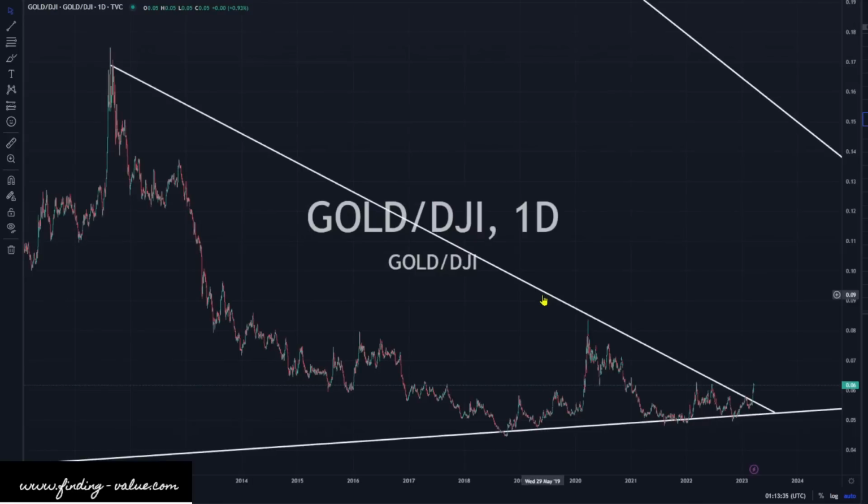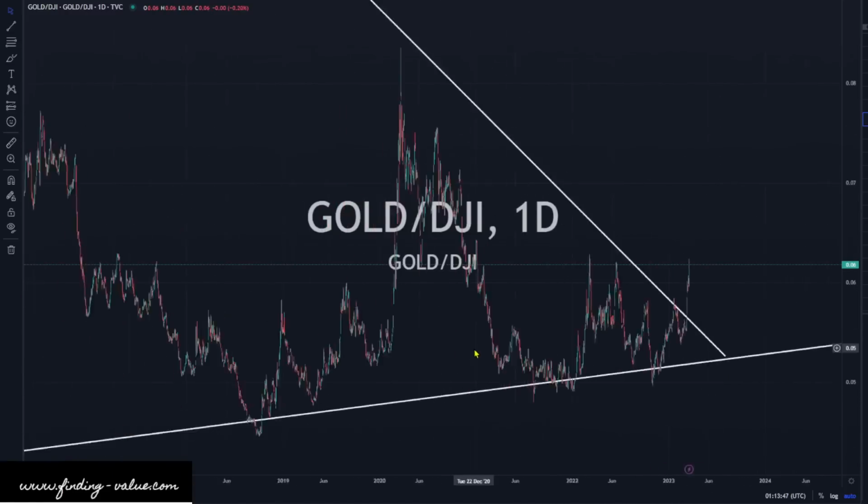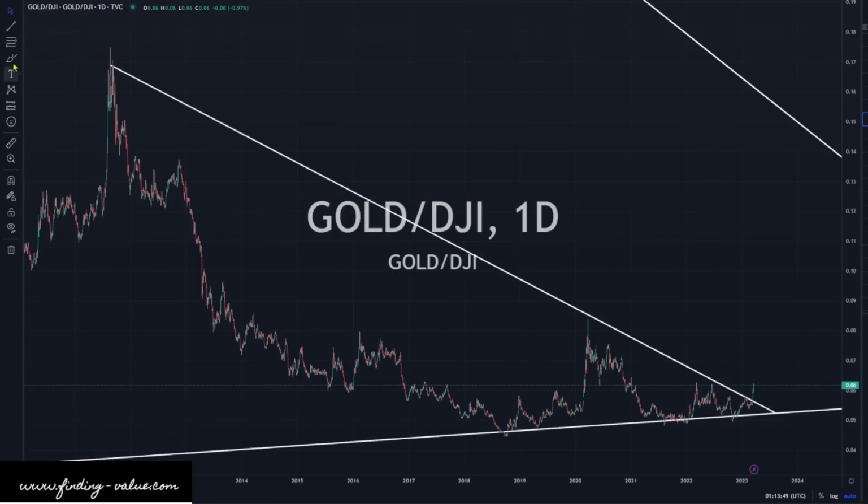Gold's, we'll call it, the liquidity leader. But gold and the Dow Jones Industrial Average, we could see that outperformance, and that outperformance could lead to the commodity outperformance as well. And that is freshly broken out here, so that's something to watch. Keep in mind, things break out, and sometimes they do a little retest before heading higher. So that is something that could potentially happen as well.